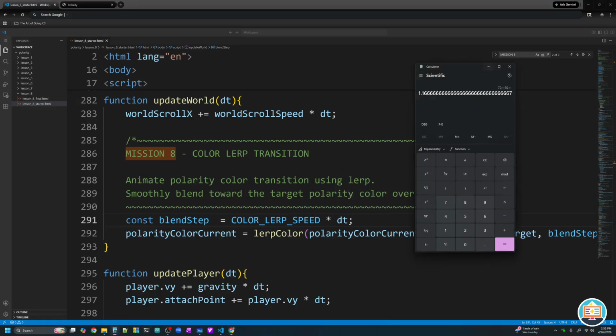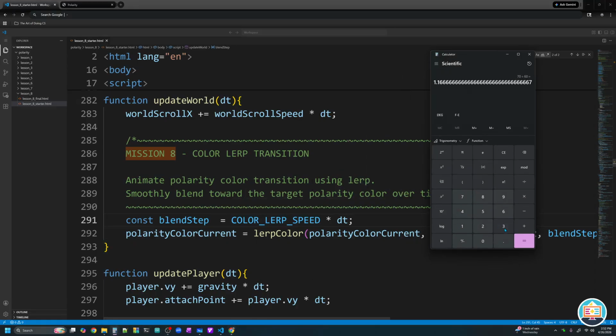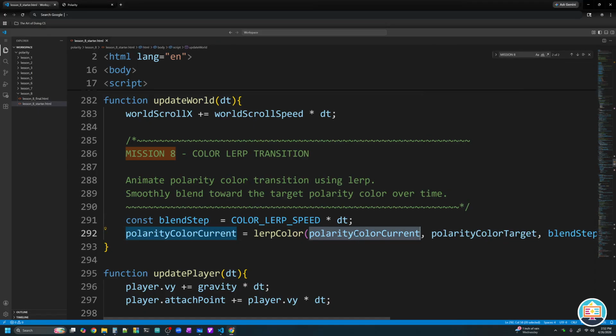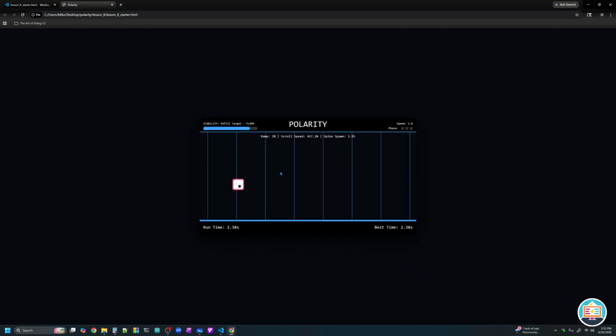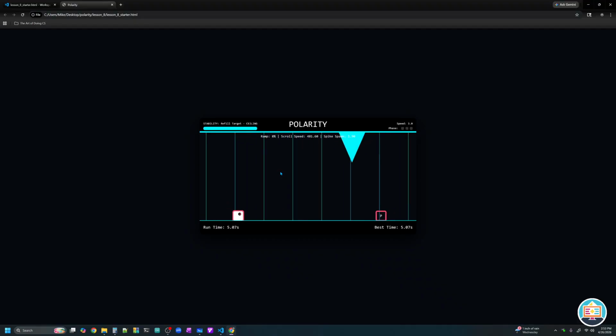So let's say if our color lerp speed is 3.5 and dt is 0.033, well, then we get 0.11. Essentially, that's going to be 11%. So if we start at the cyan, we're going to move 11% closer to the purple. And then the next time, we're going to start at that 11% closer to purple color, and we'll move 11% closer to purple. And then we'd be 22% closer. And then we'd do it again and again, every single frame here. So let's test this and see if this is going to work. And now we get that really nice faded transition effect.